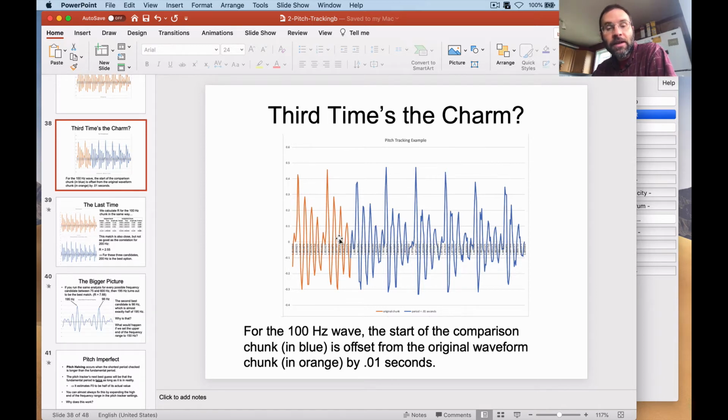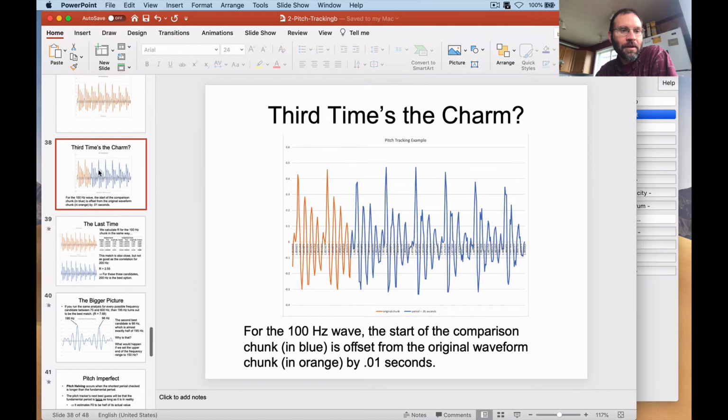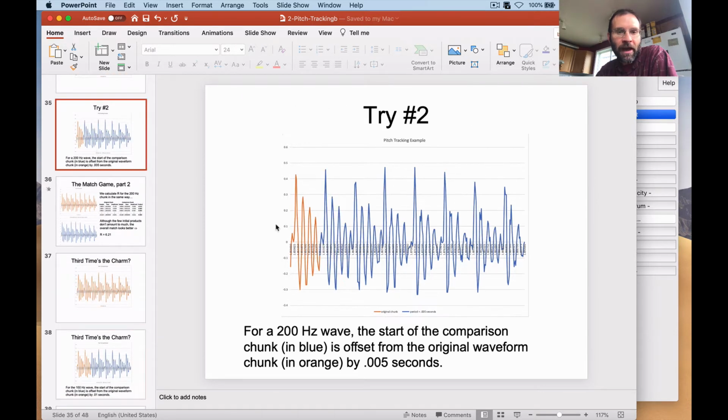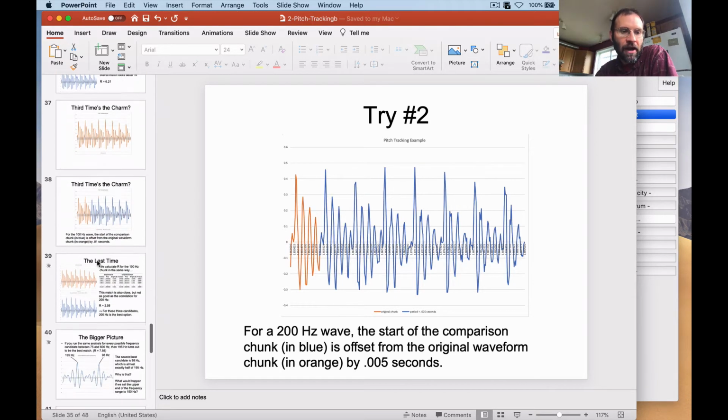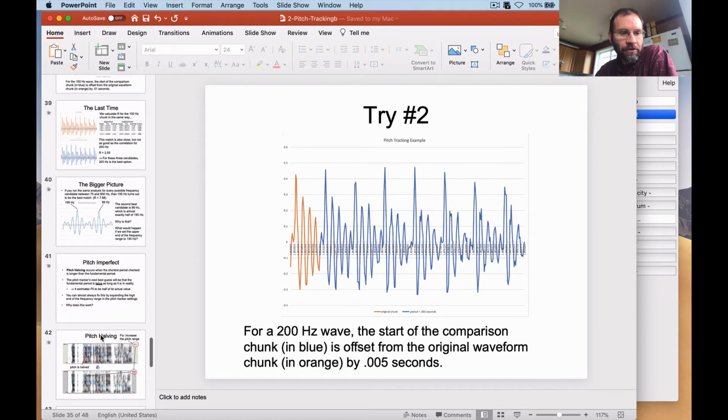So if I increase my frequency range at the high end, if I'm looking at higher and higher frequencies, then I am going to be looking at shorter and shorter periods. And hopefully I'll get it short enough that I'll be able to catch this first repetition of the pattern. I'll be able to analyze windows like where this blue one starts here. That's what increasing the high end of the frequency range buys me when I change those settings in my pitch tracker. So I'll show you what this looks like.